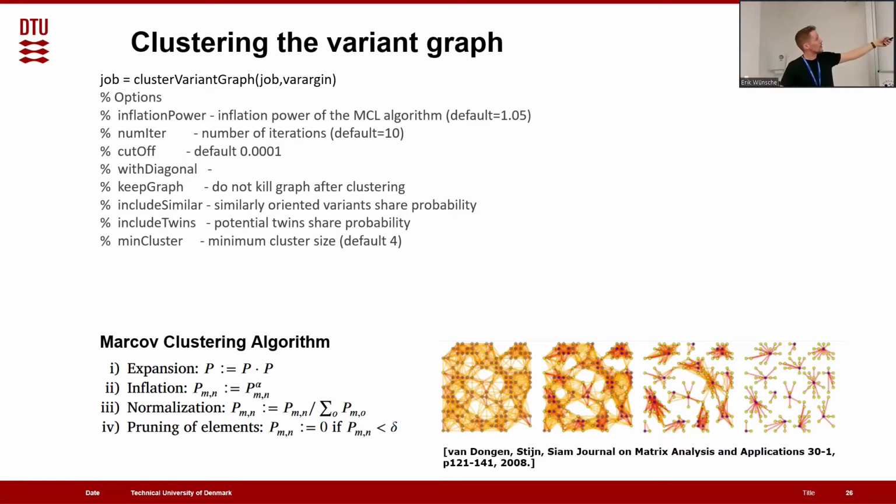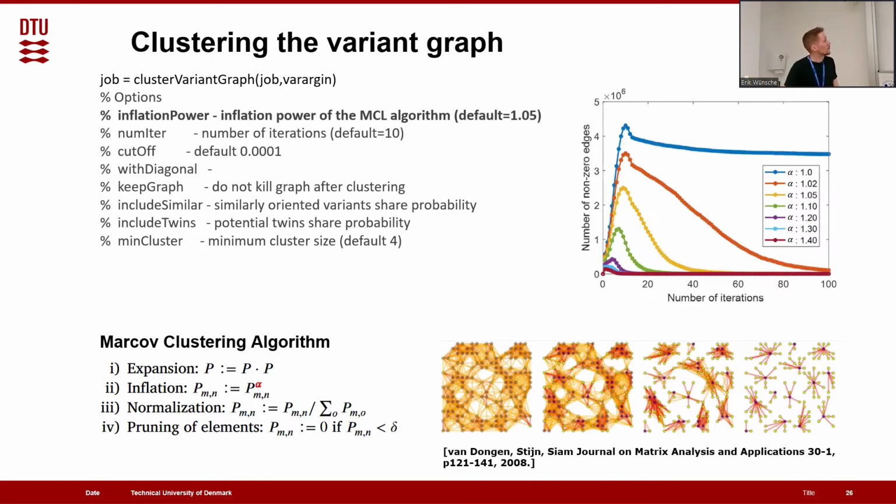We can just run this without any commands, but again, there are a lot of options that we can set. One of them is the inflation power, the small alpha parameter here in the inflation part. What this inflation part does is look at all the probabilities on these edges. By putting a value larger than 1, we increase the probability of already probable connections, and we start cutting off or reducing the probability of not so promising connections. Basically, the larger this inflation parameter, the more aggressively we're going to cut off those edges early on.